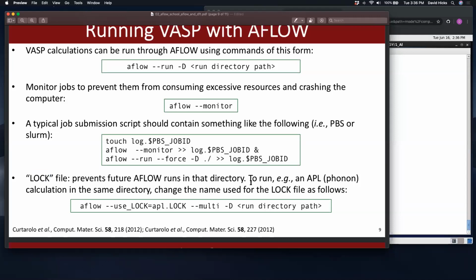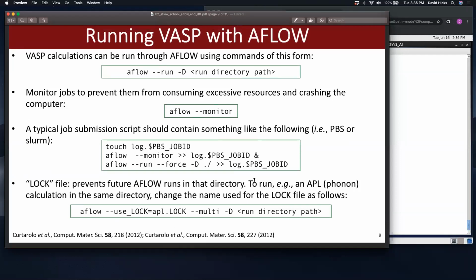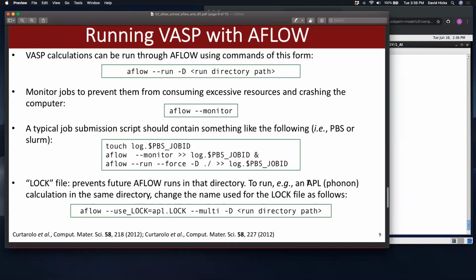However, maybe you want to run subsequent analyses on this directory. For example, maybe you did a relaxation, and then you want to run a phonon calculation after, but you have a lock file in there. Here you would need to use the use lock flag. If you do --use_lock and specify a new lock file, it'll tell aflow to look for this file when it's running, and basically you can circumvent this lock file procedure and run the relevant analysis.